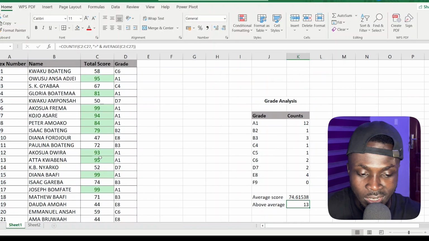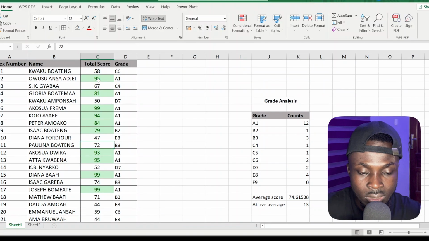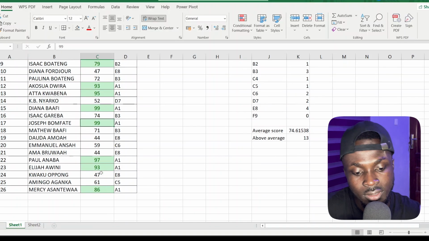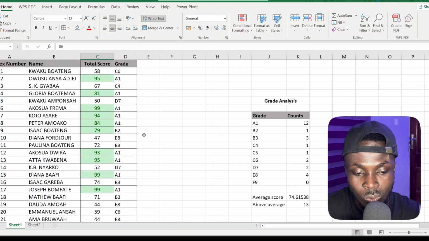So now, let's count and see if that's correct. So let's count. So 1, 2, 3, 4, 5. This is 5, 6, 7, 8, 9, 10, 11, 12, 13. So that is exactly what we wanted.